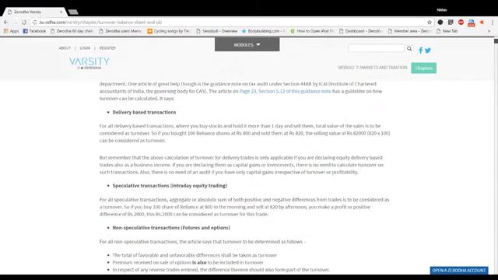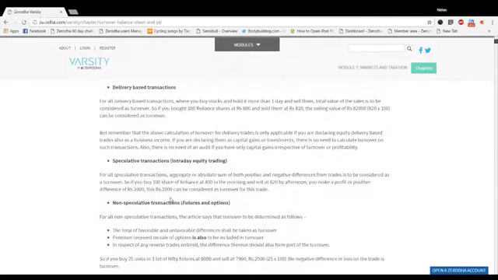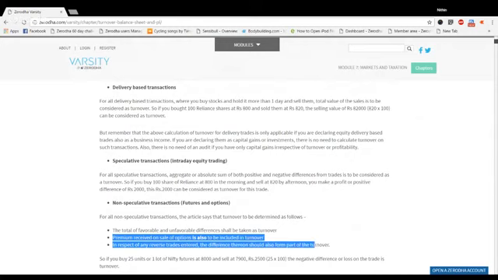So now again, turnover, I think the tricky thing here is what interpretation you have of this turnover. Now, because I have to put this up on an online forum, where a lot of people read, I have taken the most conservative approach to calculating turnover, right? So I think the tricky thing here is when you're trading options, right? Because when you're trading options, what it says is that premium received on the sale of option is to be included in turnover, and in respect of reverse trades, the difference also should be considered as turnover.